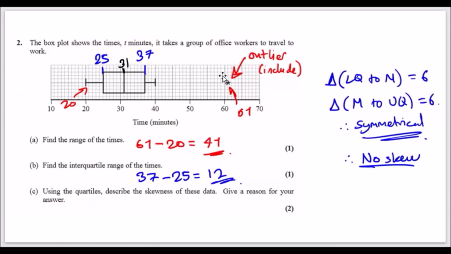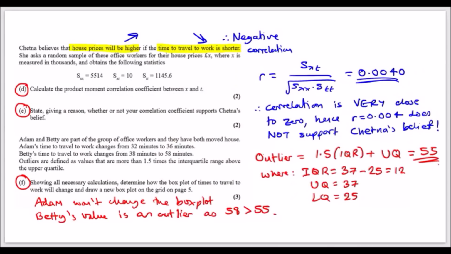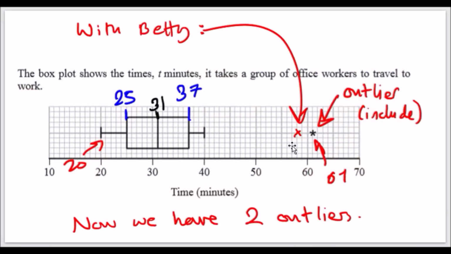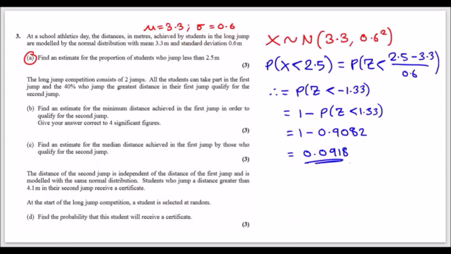So it'll be somewhere on this side. Now I went ahead and drew this here. So I got something like that. Actually, I lied. I copied and pasted from the first one and just stuck an X there, because all the values should be the same. And that's really it. You just plug in X there and you're done. Now we have 2 outliers. So that's number 2 done, guys. Now let's move on to the next one.